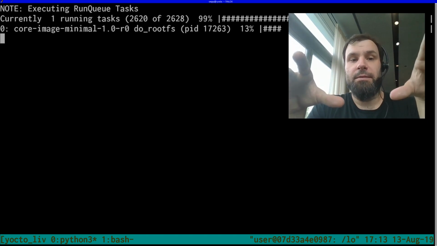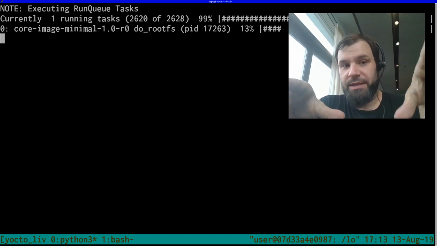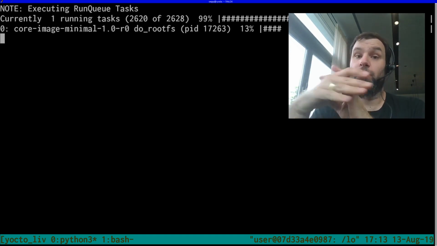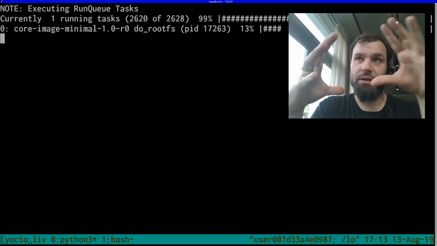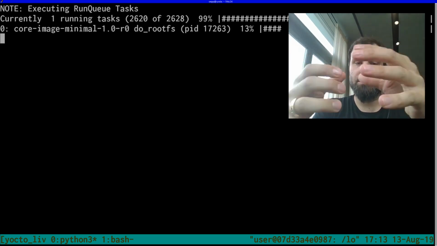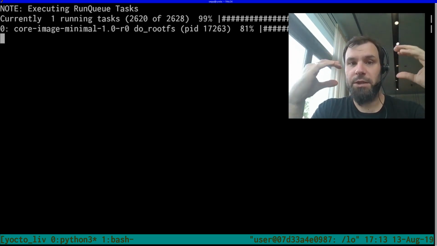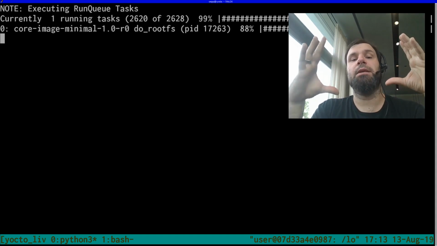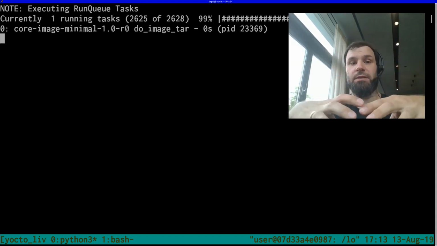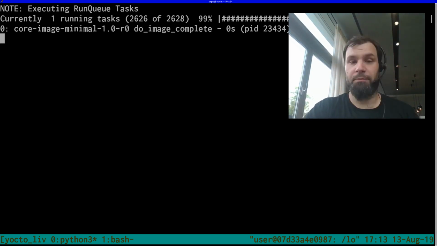So the last step, or one of the last steps that you can see, is now coreimageminimal do_rootfs. This means that all the things that you need for coreimageminimal are just now taken, and it's literally every package being installed, brought together into a file system, and then packed up.